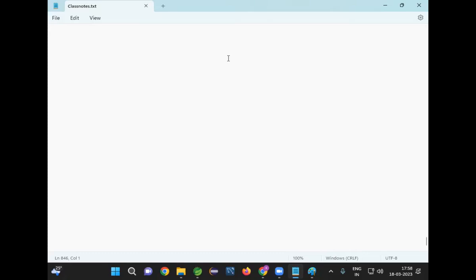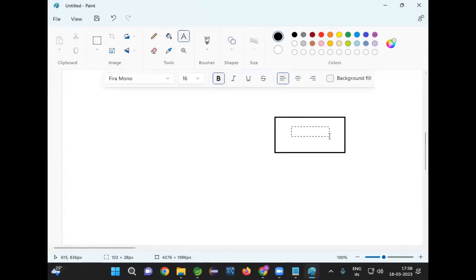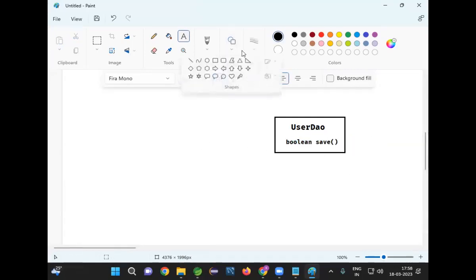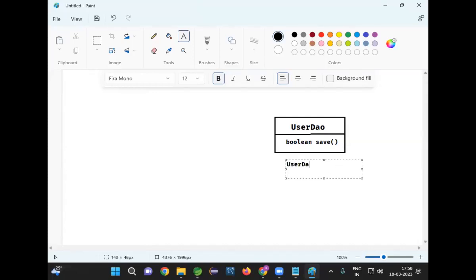Okay, guys. What I want is for you to develop one DAO class. A simple example, one user DAO. I want you to create a class with the name user DAO. In the user DAO, I want you to write a Boolean save method. It is responsible for inserting the record into the table. For this DAO interface, create the DAO IMPL. For this user DAO interface, you need to create only one IMPL, not two classes. One IMPL class I want.